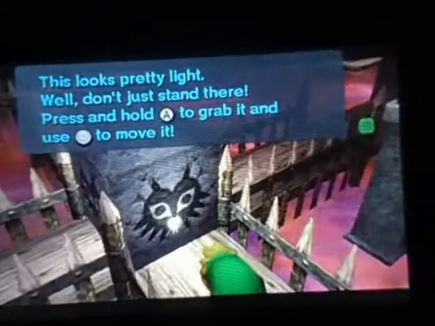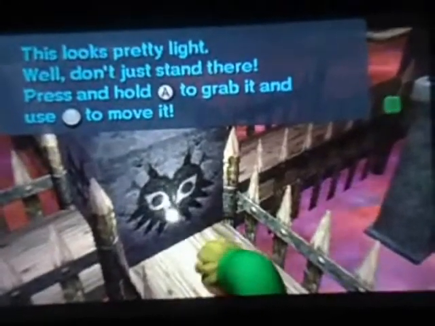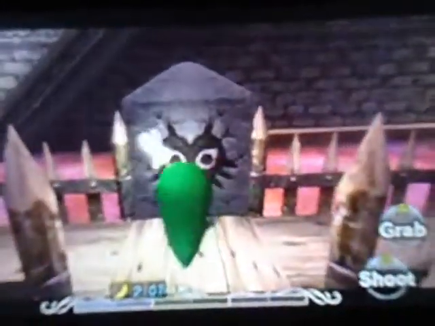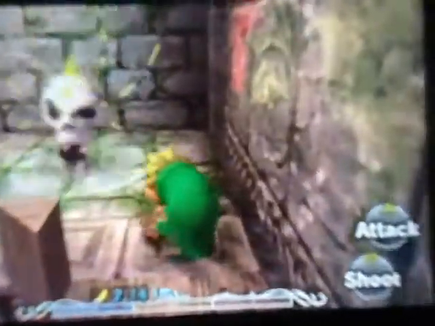This looks pretty light. Well, don't just stand there. Press and hold A to grab it and use the circle pad to move it. Alright, I will. Okay. So we actually have to kill this spider guy here. There we go. Which actually has another stray fairy in it. Who knew?